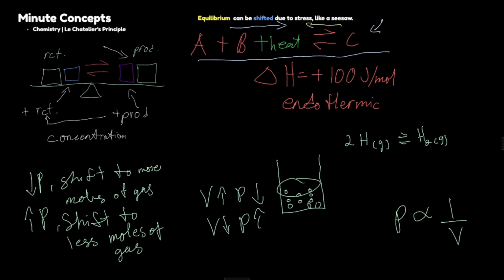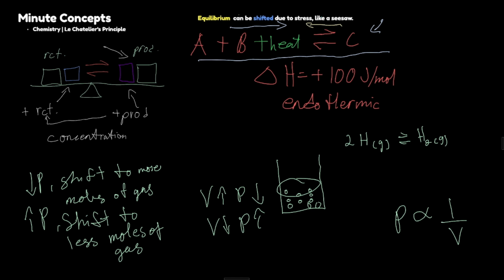How about when we talk about Le Chatelier's principle in terms of heat? When we have endothermic reactions and we increase the heat, that means we need to shift to the right because heat is part of the reactant side. You need heat to react. Now, when it's exothermic, it's the opposite. When you form the products, you produce heat. So if you increase the heat in an exothermic system, we produce more reactants.